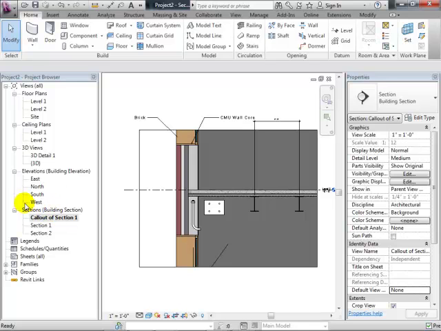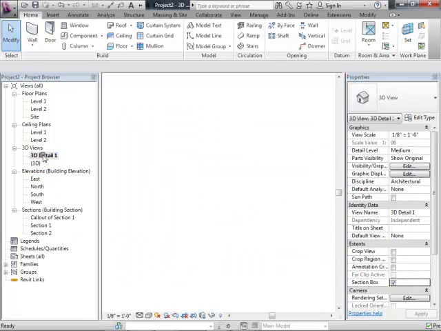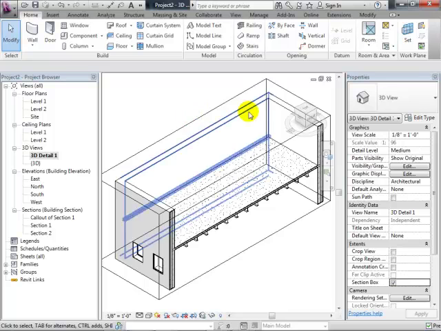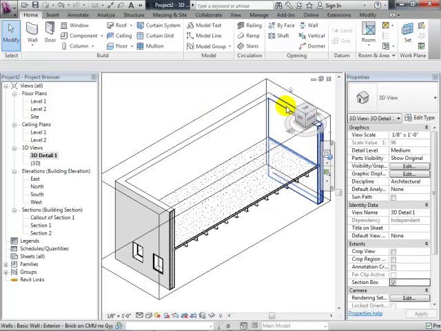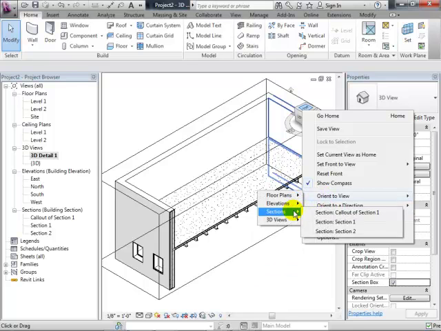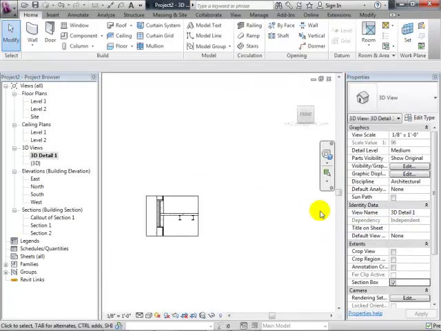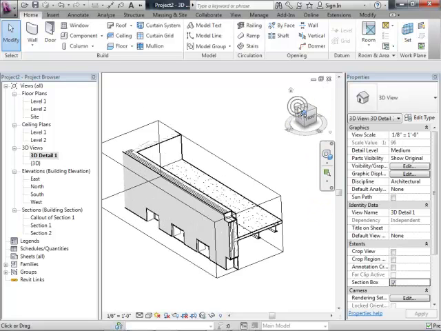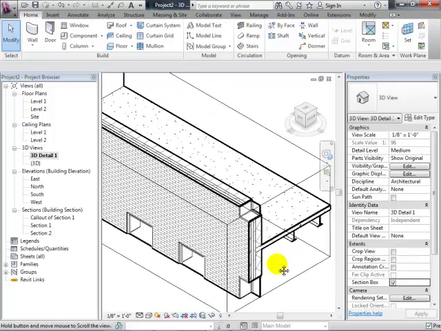If you have that callout view, here's what you can do. Go back to the 3D view. I'm sorry, I'm getting myself out of order. Go back to 3D detail one, the one you created. If you go to this little guy over here called the view cube and right-click on him, you can do something called orient to the view. And if you orient it to the view, then choose sections, you can actually choose that callout. What that'll do is set the section box to match the boundaries you have in your 2D view. It's actually creating a 3D view of exactly what you were looking at there.